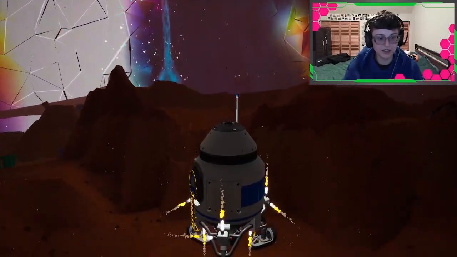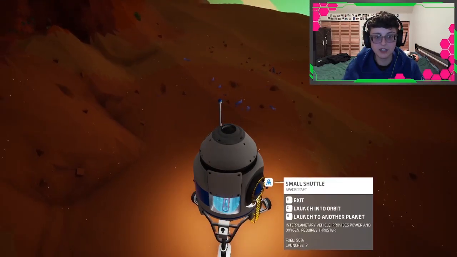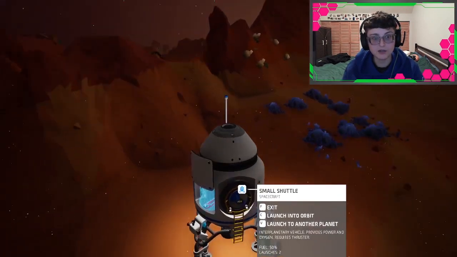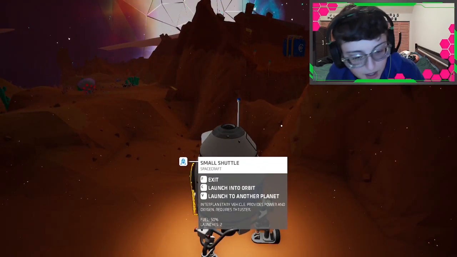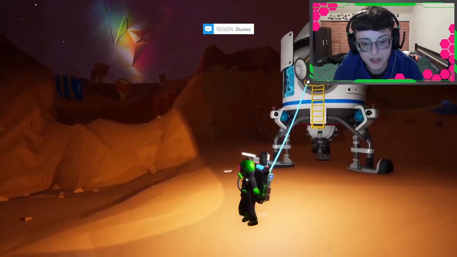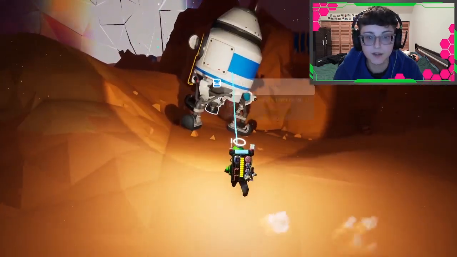Okay, let's go over here. It's right next to the gate, so I think that's a good landing spot. Oh, there's a bunch of compound right here next to it already, so that looks good, actually. That looks like a good place. Let's go. So I did collect some gas for the first time.